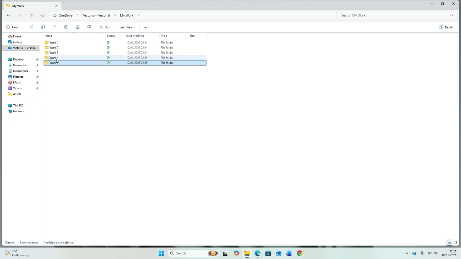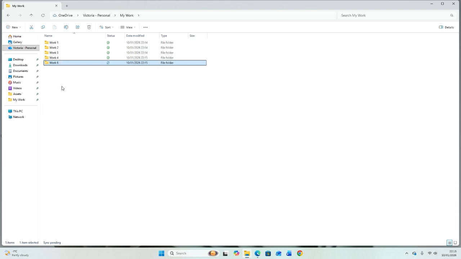Now, quickly, just in case you mistakenly named the folder incorrectly, right? So I'm going to change this to work 6. What you need to do is select the folder, the subfolder, or even the folder that you created and want to rename. So it is highlighted in blue, just like mine. I'm going to click this A up here and change that 5 to 6, and then you hit enter again.